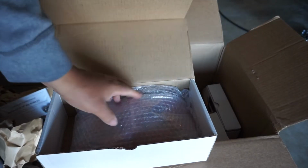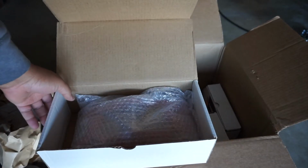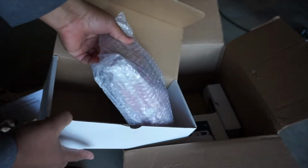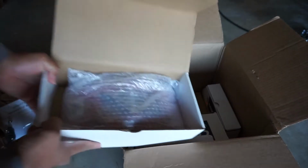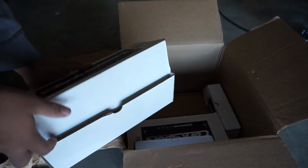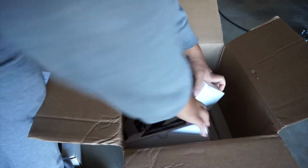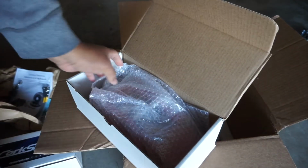So here they are, guys. And they're massive. Like, the videos when you watch when they release this brake kit and just photos of people I see running the kit, it does not do justice how big this thing is. I don't even know what I could like put next to it for you guys to see it. It's huge. So you got the rotors, both rotors. Let me go ahead and put this over to the side. Pull the other one out. I'll open this one. I think this was the one I had open already. It sure is. So I'll give you a little teaser, and then I'll continue what's in the box.